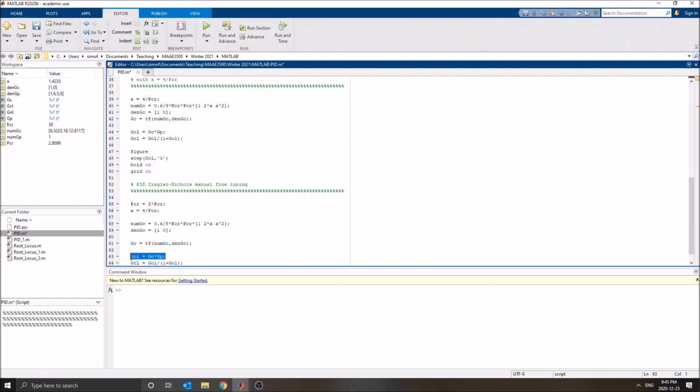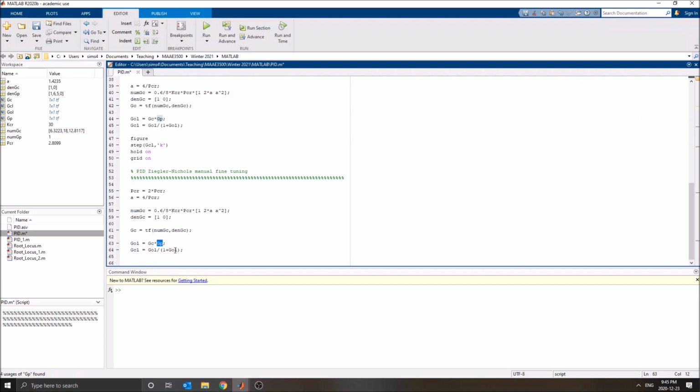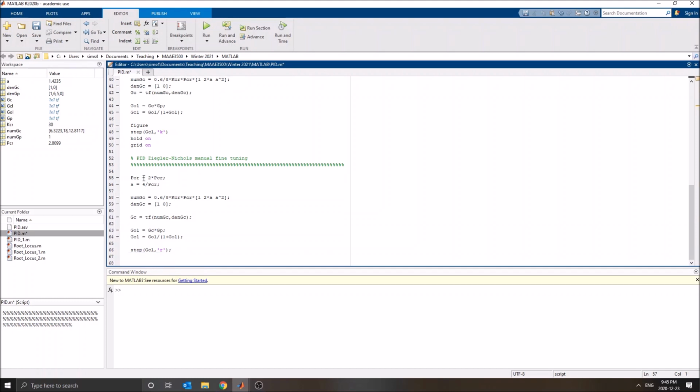coming up with the opening transfer function by applying this controller to our previously defined plant transfer function, GP, and then closing the loop, and then doing the step response of this new closed loop transfer function, and to compare with the previous one in black. So black will be the original design according to the textbook material, whereas this one was fine-tuned by hand. How did we do it again? Just by multiplying the previously obtained critical period by a factor 2, and based on that, recalculating the position of the double zeros analytically, coming up with a new control law like this.